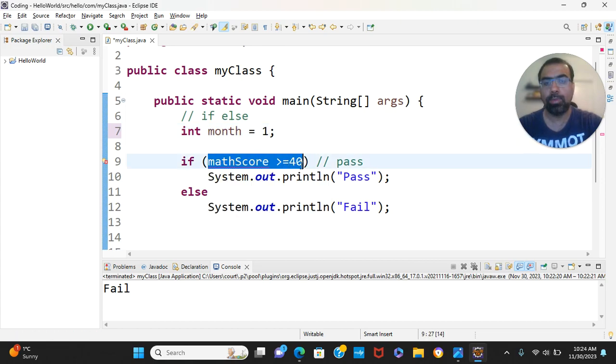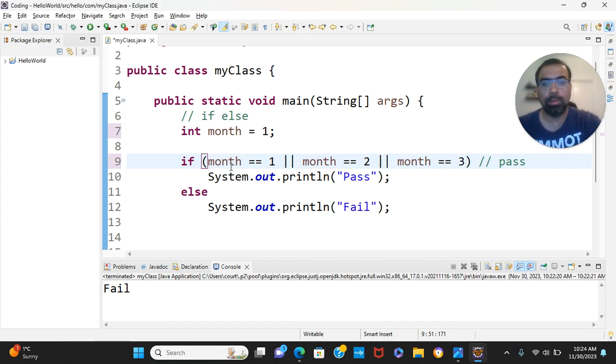Now my conditions would be: if month is equal to 1 or month equal to 2 or month equal to 3. So this is one way where you can look for multiple conditions with an OR operator. Just one example to show.